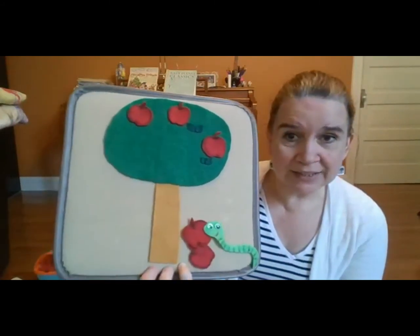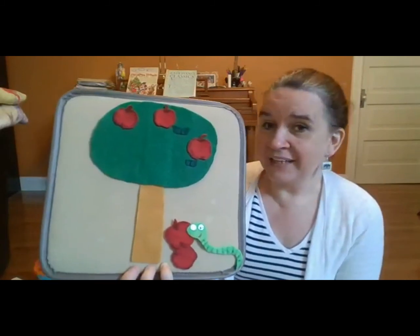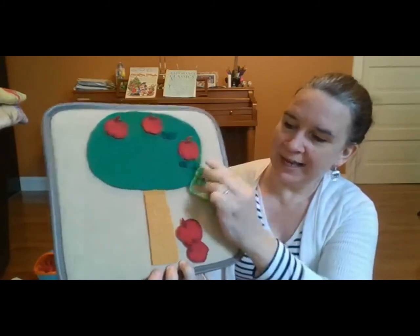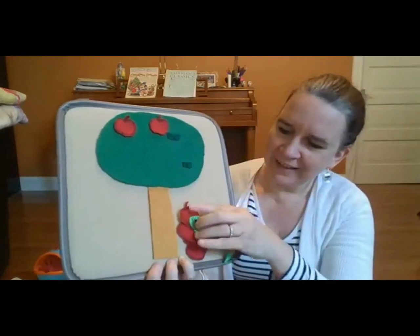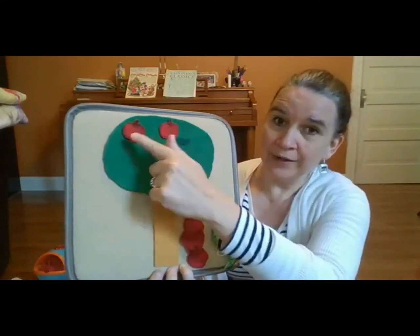How many apples are left in the tree? 1, 2, 3. 3 little apples hanging in a tree, round and red and shiny. Along comes Mr. Worm, as hungry as can be. Crunch. He's got lots of apples, but how many are left in the tree?